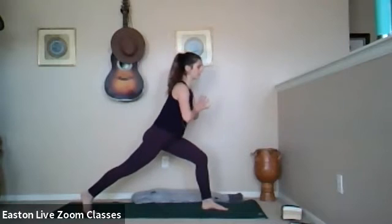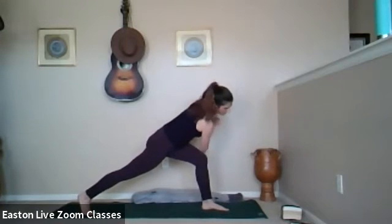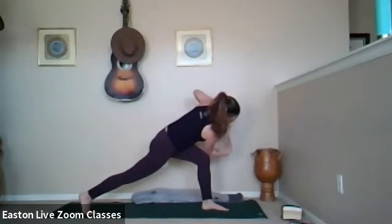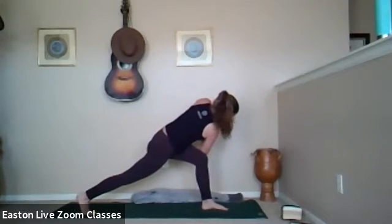Inhale, lift up, high crescent. Exhale, bring your hands to heart center. Inhale, find length in your spine here to get ready for your twist. And exhale, come into your twist one more time, this time on the left. Again, you can either expand your wings here, bottom hand towards your mat, top towards the ceiling, or stay where you are.